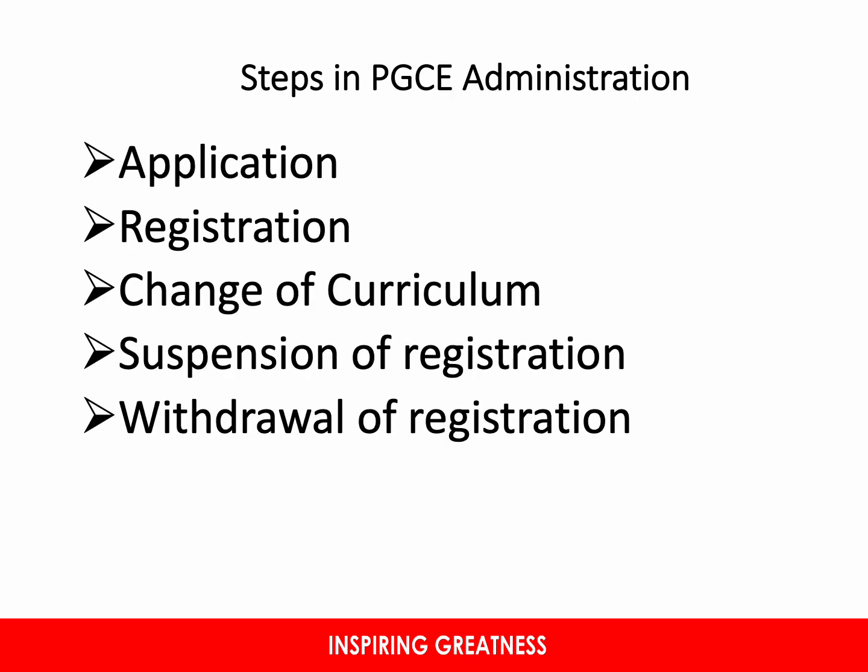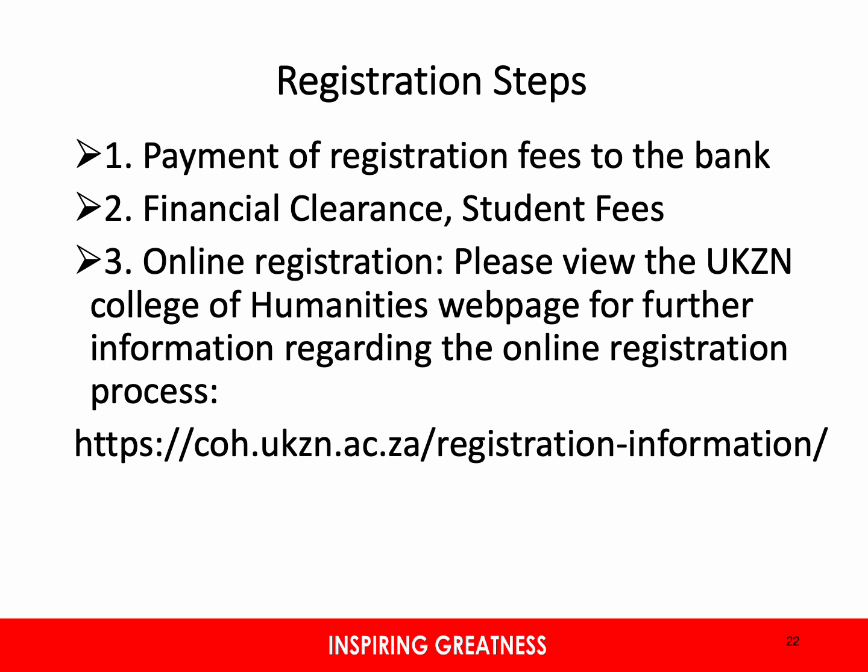There are important steps in the PGCE administration. Please follow these steps carefully as shown in this slide. There are various registration steps that need to be followed. Please look at this information as shown in this slide and also view the College of Humanities webpage for further information regarding the online registration process for 2021. The details of this webpage is included in this slide.